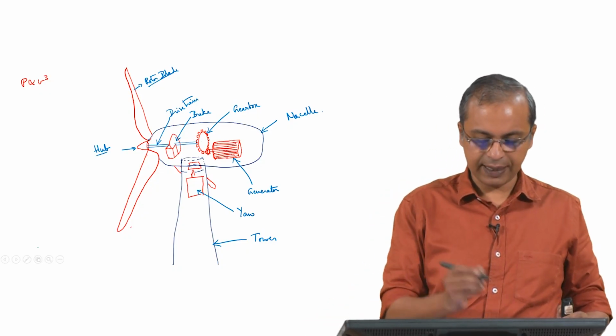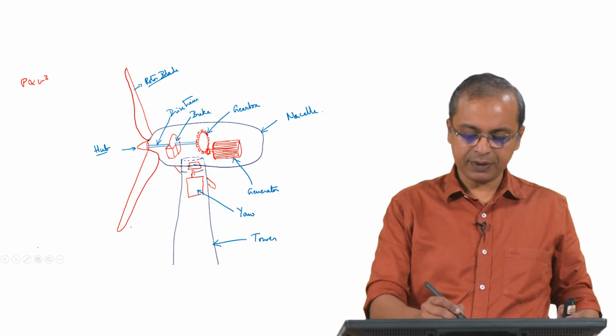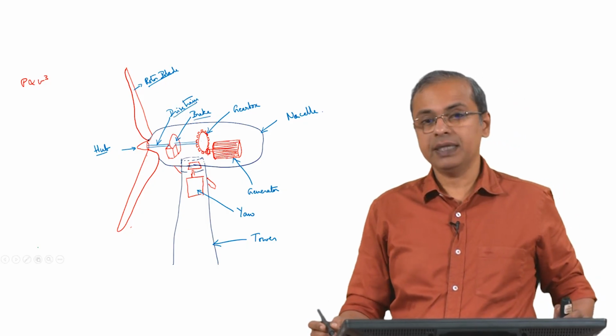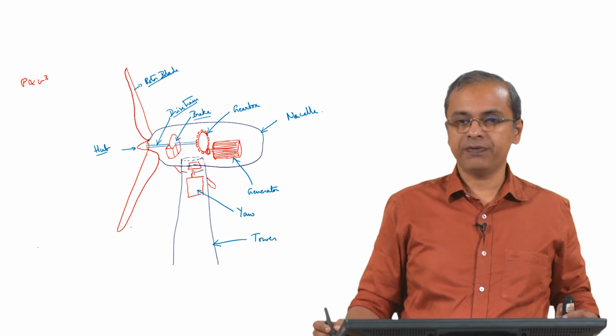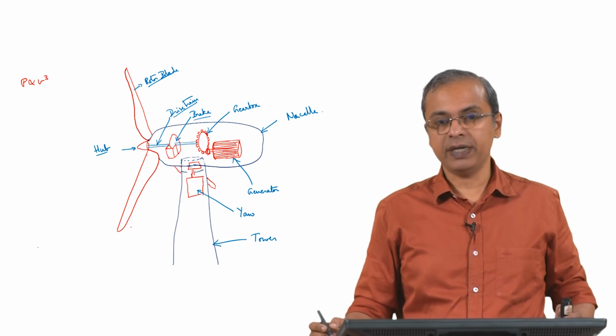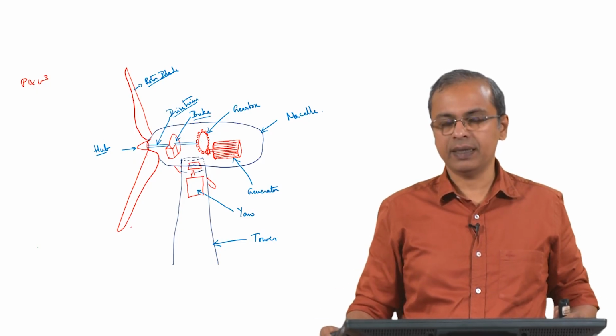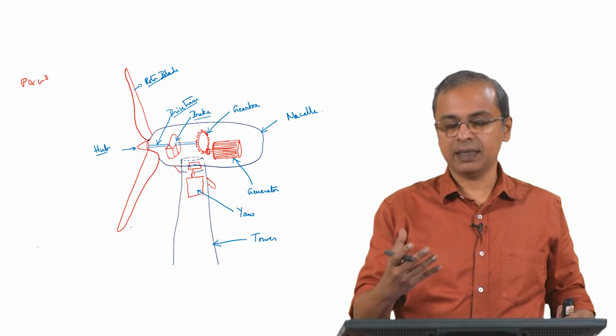So this rotor blade is attached to the hub, and then from the hub comes the drivetrain, to which is attached the brake. We discussed in one of our earlier classes that if the wind speeds start exceeding about 70 kilometers an hour, then for most of the existing wind turbine structures, that is quite dangerous.